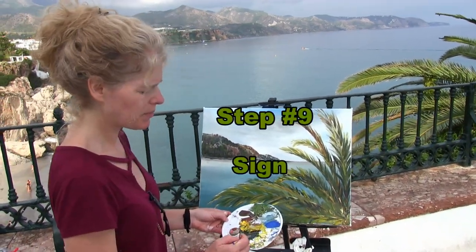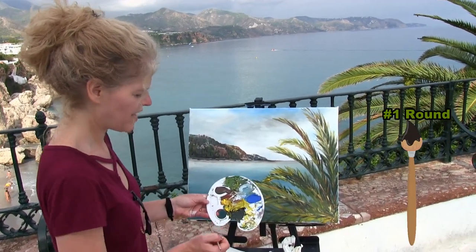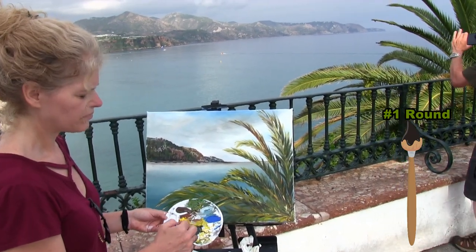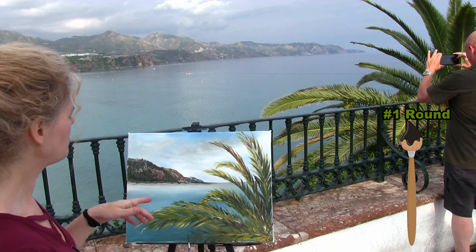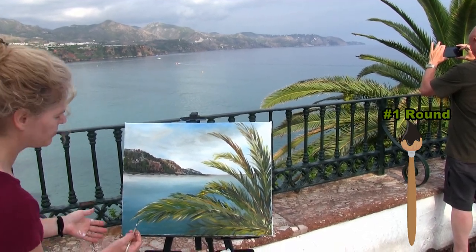Okay, so for the last step, I'm gonna use my smallest brush. I'm gonna use black paint. What you see me doing now is I'm just watering it down a little bit. I'm gonna be doing my signature. You can use whatever color you want. Today I'm going to be using black. You can sign it in the bottom left or the bottom right, or wherever you want, but that's where I typically sign it. I'm going to sign mine in the bottom left today.